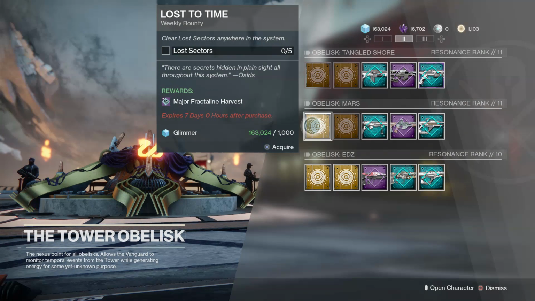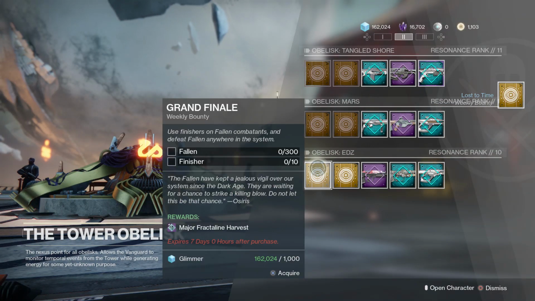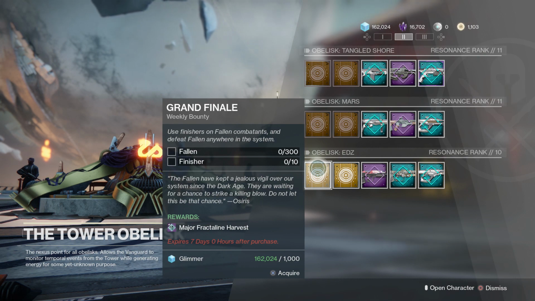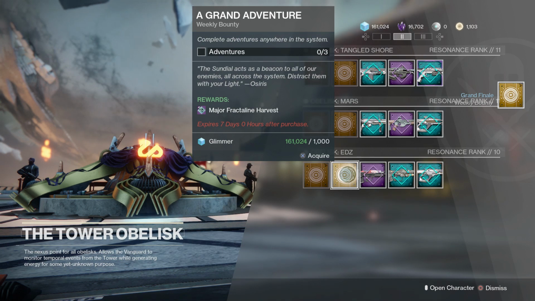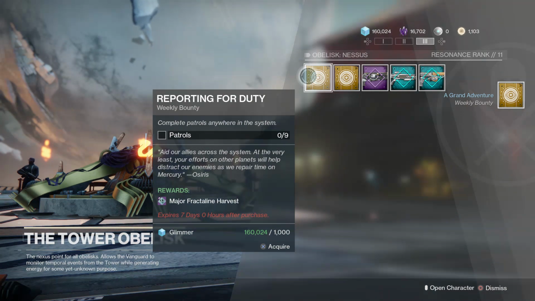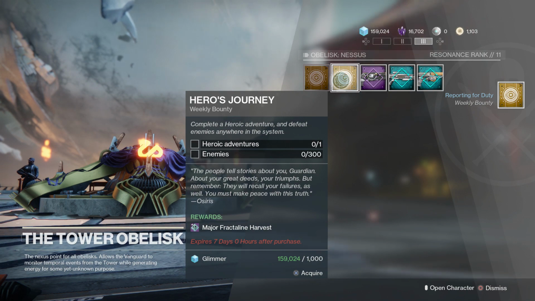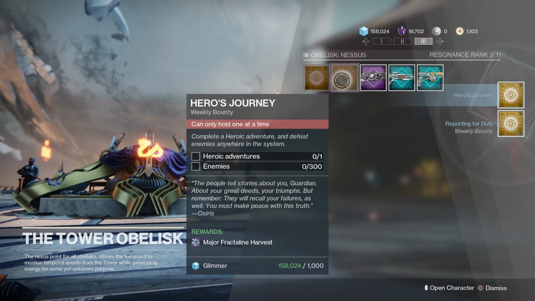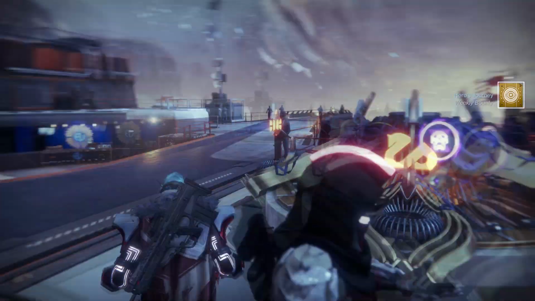Lost to Time, clear lost sectors anywhere in the system. Making the Rounds, complete patrols anywhere in the system. Grand Finale, use finishers on Fallen combatants and defeat Fallen anywhere in the system. And then A Grand Adventure, complete adventures anywhere in the system. And then lastly, we have complete patrols anywhere in the system. And then Hero's Journey, complete a heroic adventure and defeat enemies anywhere in the system. Not too bad. Some of these are very different from last week's, of course.